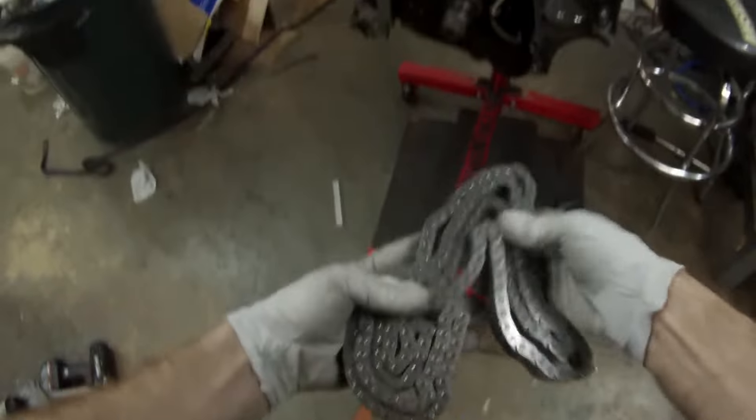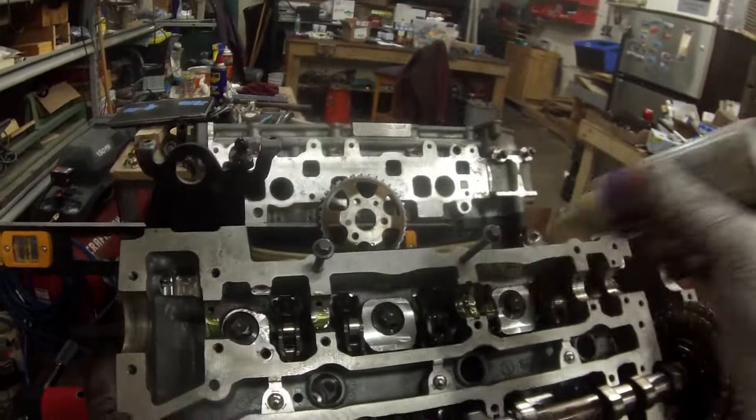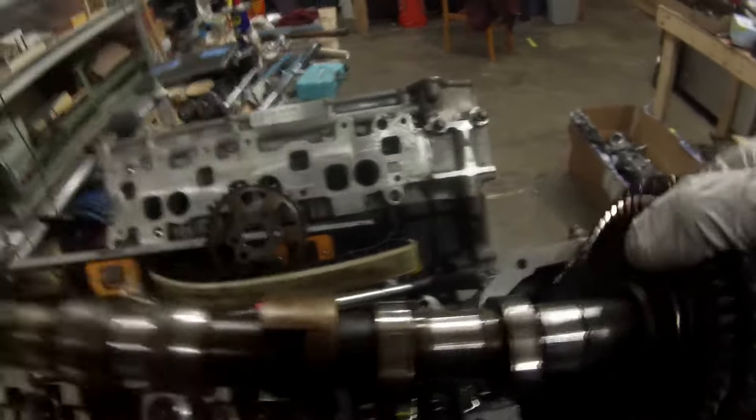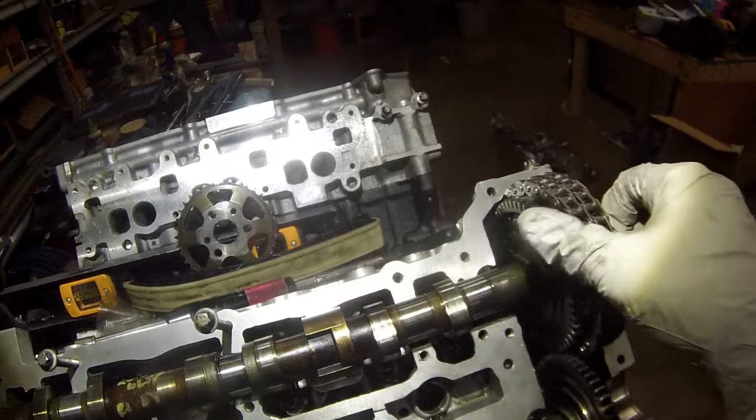On to the timing chain. This can be a very frustrating process if your timing chain is stretched. Mine was — it wasn't stretched to the point of failure, but it was stretched far enough that it was very frustrating. So I got a brand new timing chain, one that came already assembled; I did not need to put a master link in it. I fished it up into the right side. On the right side, the timing chain goes on the sprocket at the end of the intake cam gear. On the left side of the engine, it actually goes to the sprocket on the exhaust cam — just a little bit of a difference there.